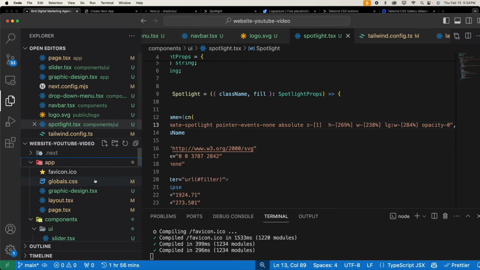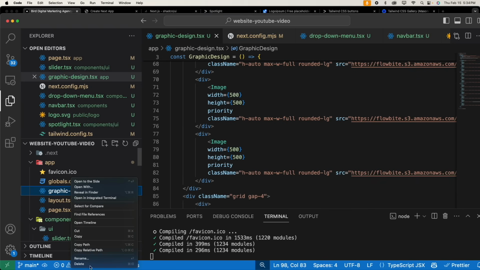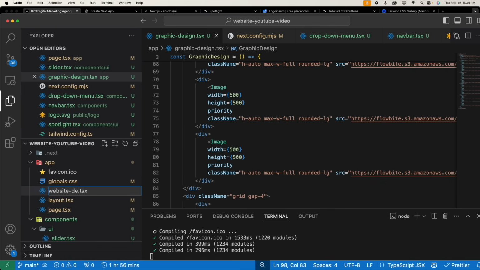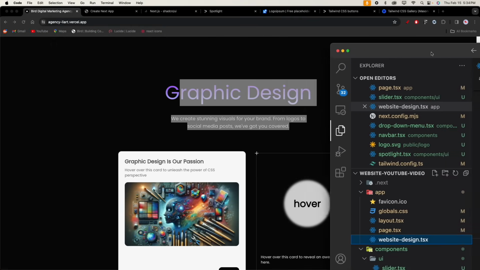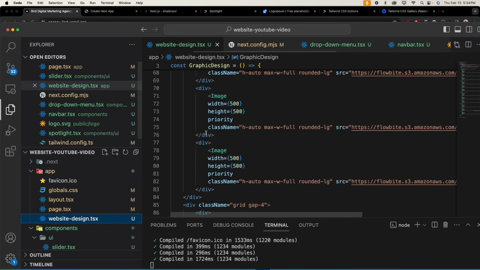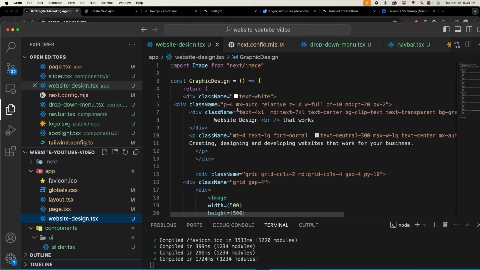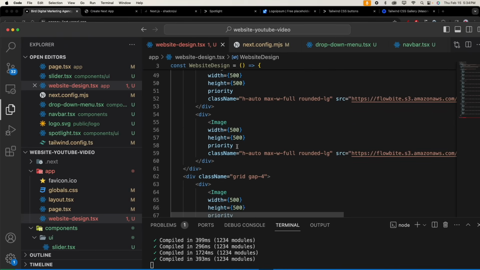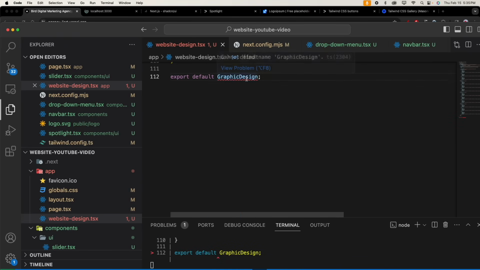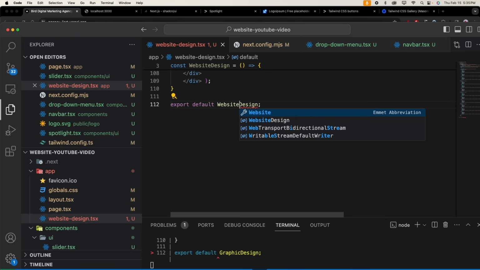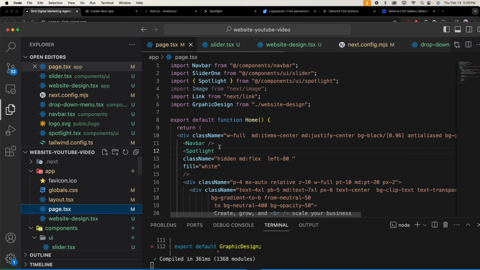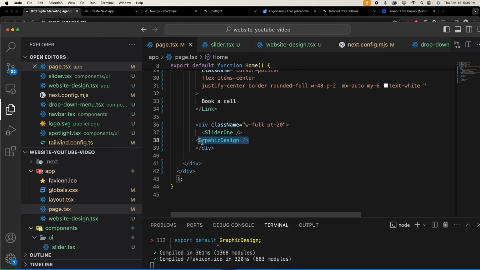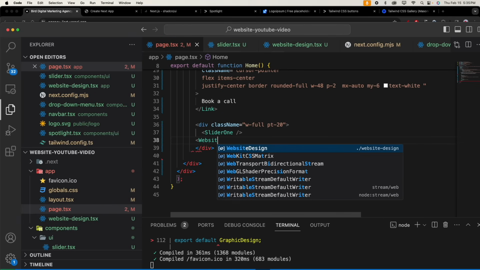okay, so here was the big mistake that I made. So this one, graphic design, rename it to website design. So I had my files wrong, and it was confusing me when I was looking at the production code. So website design, just rename it to that, and then change your component. So instead of calling it graphic design, call it website design. Because again, we're going to create a component now called graphic design, and we obviously want the content to be related. So website design, go back into your page.tsx, and then at the very bottom where it says graphic design, update it to be website design.